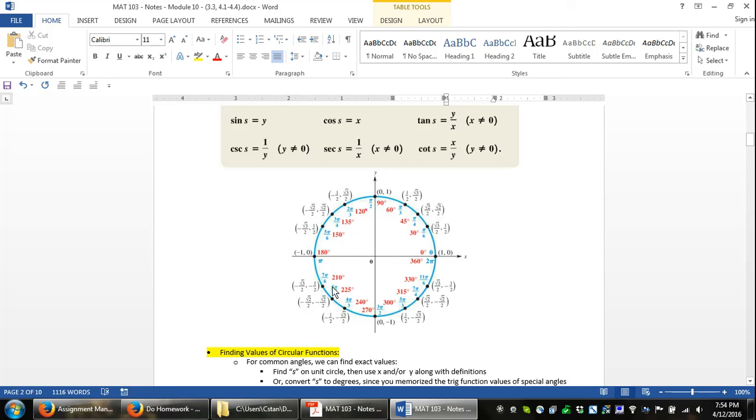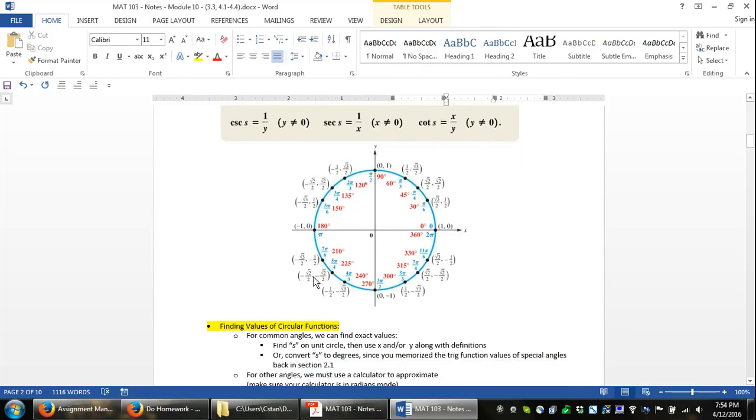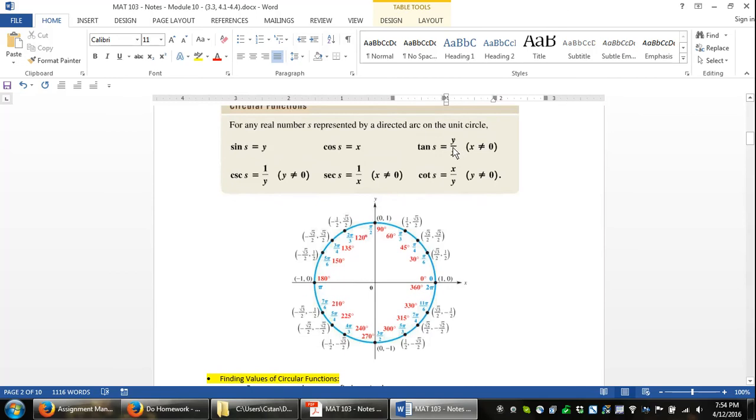These other calculations may take a little bit of pen and paper, but you just find them by performing whatever calculation it says. Y over x, say for 210 degrees, I said find the tangent of 210 degrees. You take your y, which is negative 1/2, divide it by x, which is negative square root of 3 over 2. And that should give you, well, let's see, a negative divided by negative is positive, so it should give you a positive value. And 1/2 divided by square root of 3 over 2, I need to multiply by my reciprocal. I get 1 over square root of 3, because my 2's will cancel.